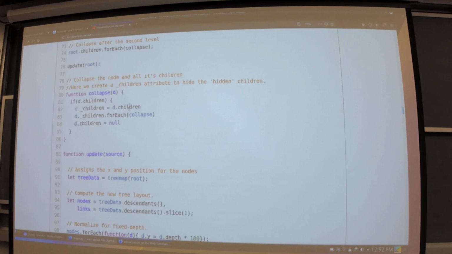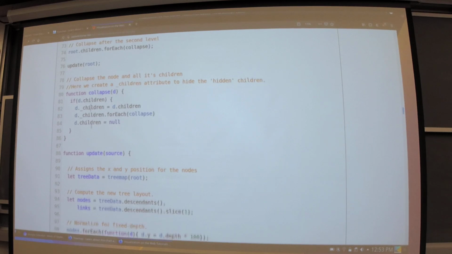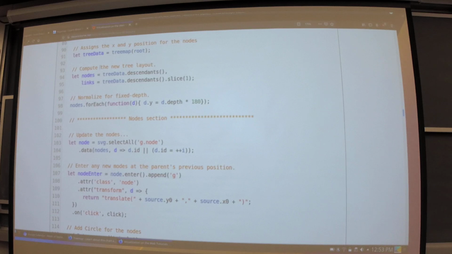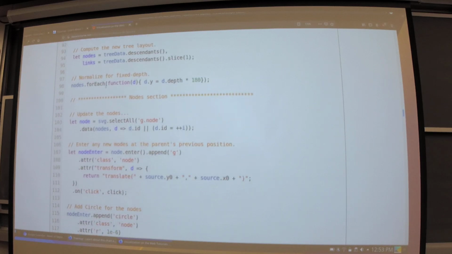So we say _children equals these children, and then we say children is null, since we don't want D3 to know about the children, so it doesn't show us anymore. So here we find the nodes and links.